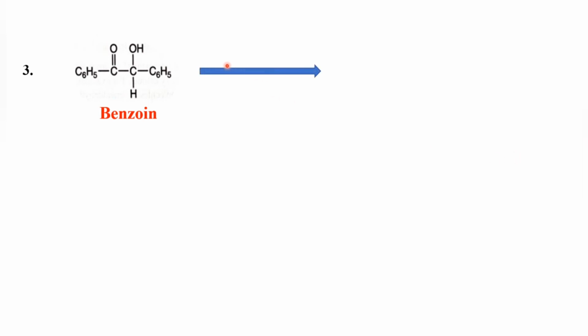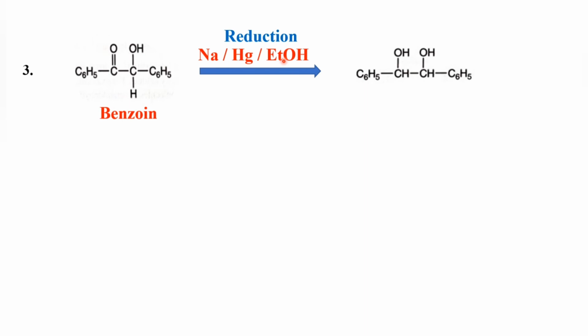Now we see the third one. Again we have taken benzoin that undergoes reduction. For the earlier reduction we used tin and HCl, whereas here we are using sodium, mercury and ethyl alcohol. Here we have the CO, so the double bond is broken. On either side of the double bond we put one H: with the carbon one hydrogen, with the oxygen one hydrogen. So CHOH, and that is called hydrobenzoin. If you use tin and HCl, we get desoxybenzoin. If you use sodium, mercury and ethyl alcohol, we get hydrobenzoin.